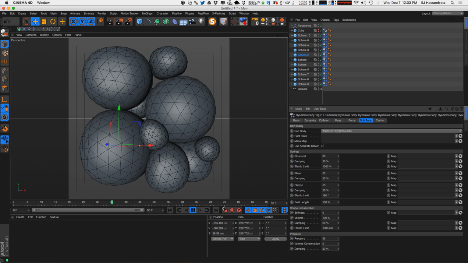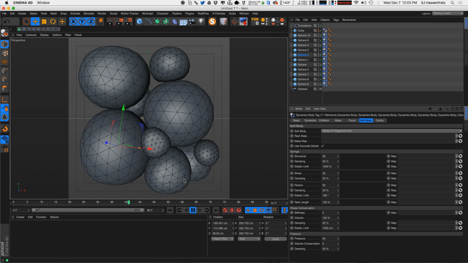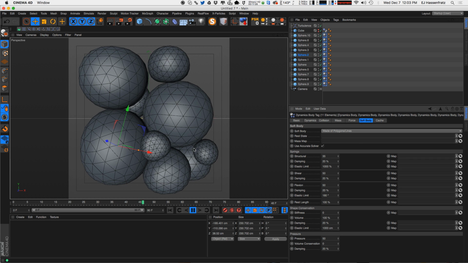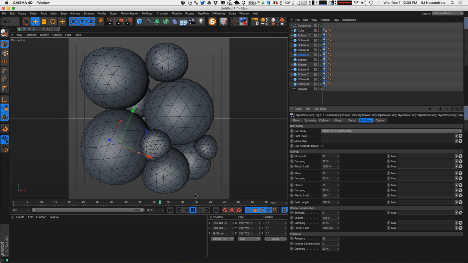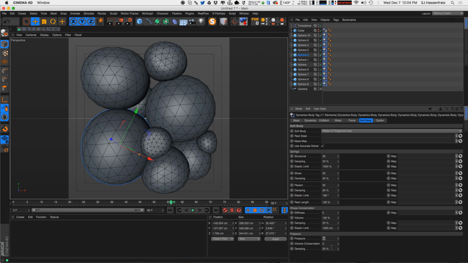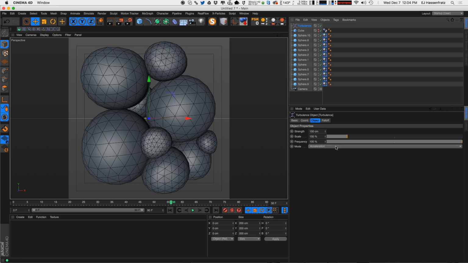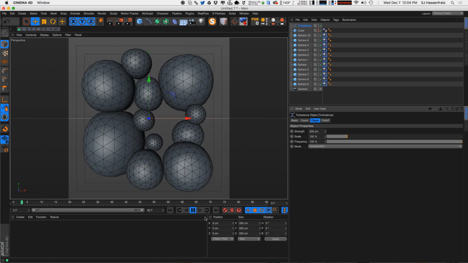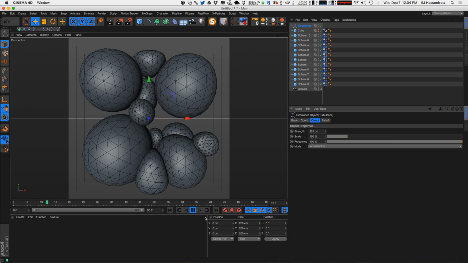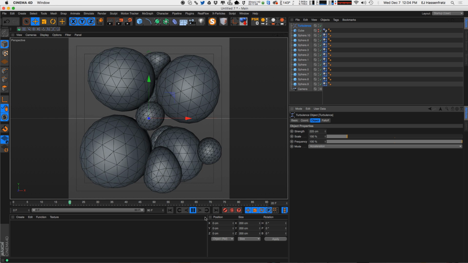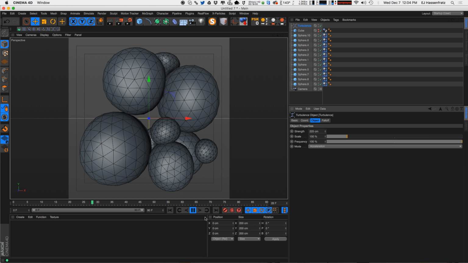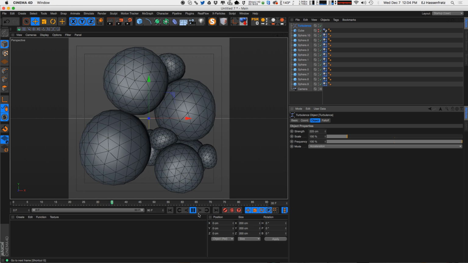Probably want to maybe leave even more room for these guys to move around because they're kind of restricted. They're not really tumbling over each other like I'd like. So let's do 40. And let's crank up the turbulence, actually the strength, to say like 200. Let's do 225. All right, so now let's see what happens. We got a little bit more space, and a little bit more turbulence. Now we're starting to get that nice tumbling. All these spheres are tumbling over each other, and that looks pretty fun.